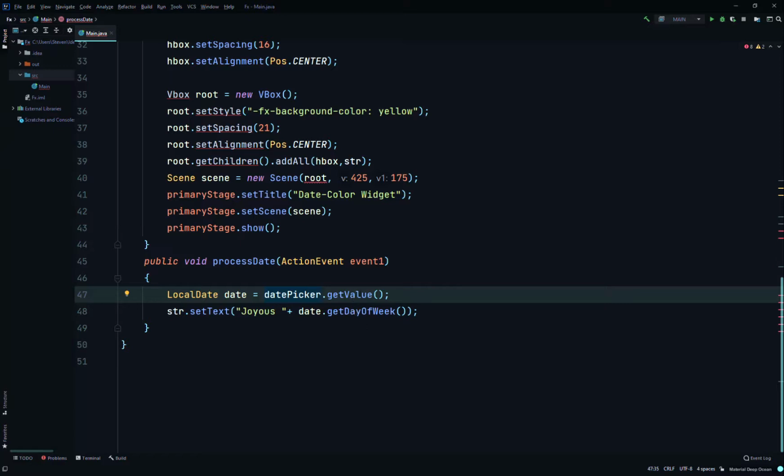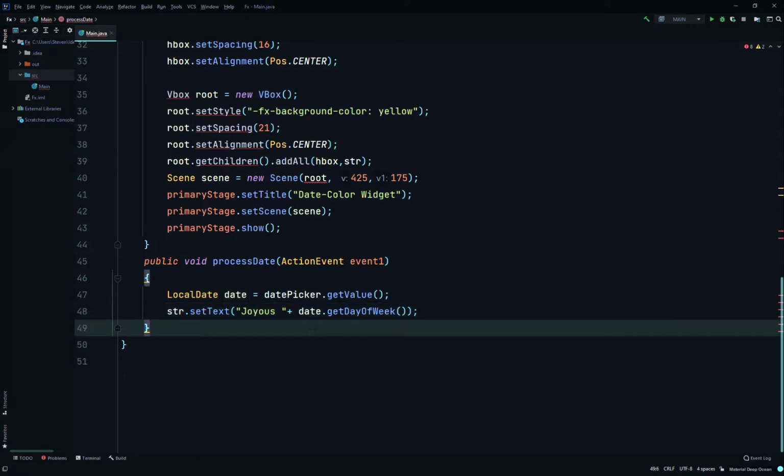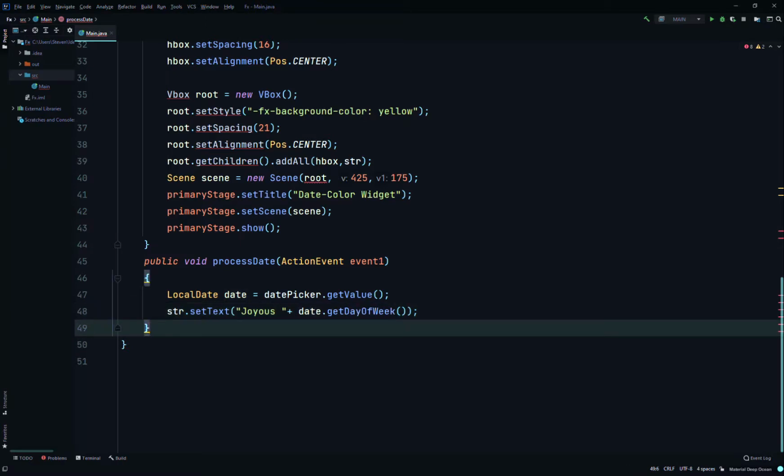So the getValue just gets whatever the user clicked. And then the string is going to be set to the string joyous plus the date that you pick. So it's going to say like joyous Monday or joyous Friday, Wednesday, whatever.